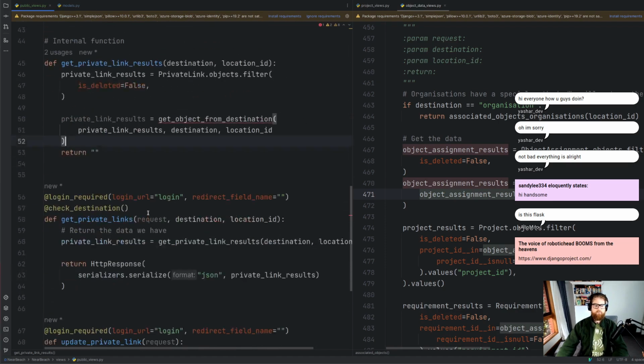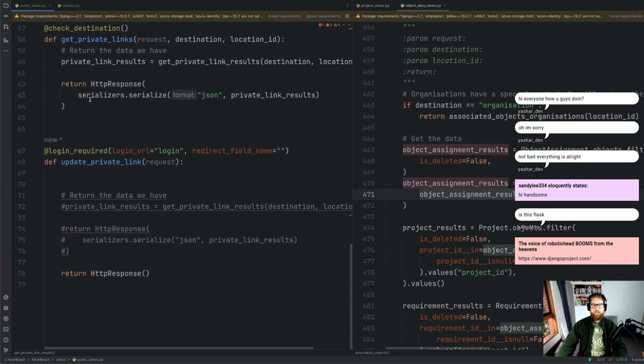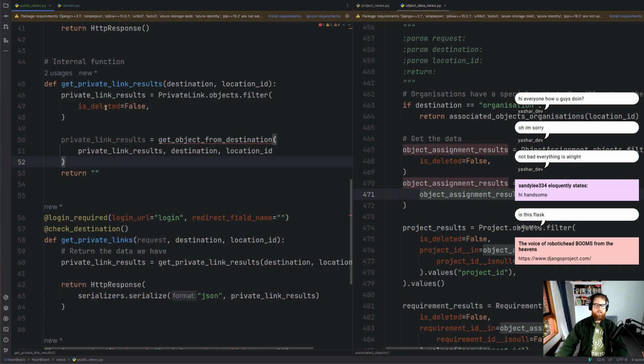So what actually happens is it'll look into this private link results ORM object, and it'll be like, all right, cool, we should have a field called, if this destination is project, we should have a field called project, and we want to filter that project for anything with the location ID of this. Done.